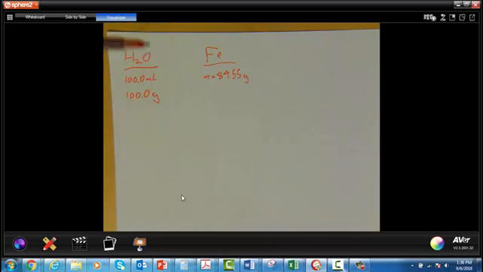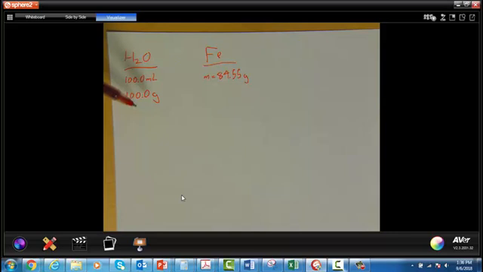Now we can only do this for water. We cannot do this for anything else, where we can take the volume and immediately say it's the same as the mass. This only works for water. The reason I wrote it in this way in the question is because when you do your lab, this is exactly how you're going to measure the water. You're going to measure a volume of water, not a mass, and you're going to use that volume and assume it's the same as the mass. So this is why we're doing it in this way on this problem.